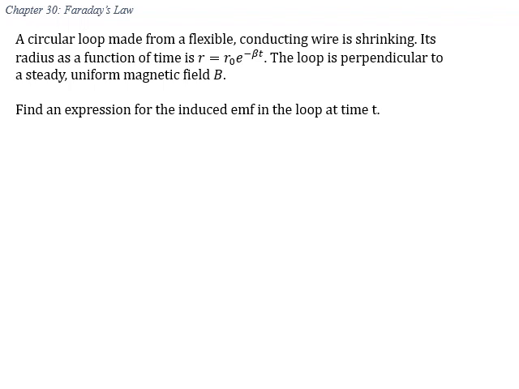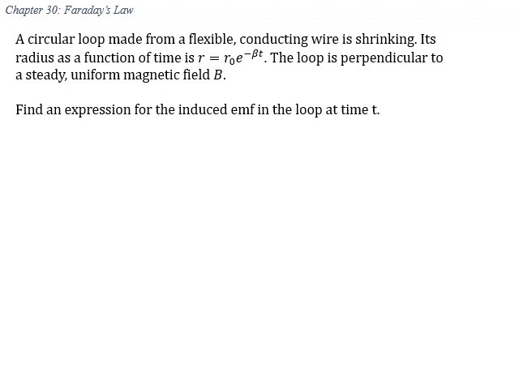So since induced EMF depends on the change in flux over time, we can get an induced EMF in 3 different ways because there are 3 ways you can change the flux. You could change the magnetic field, you could change the area, or you could change the angle between the magnetic field and the area. In this example, we have a circular loop with a variable radius. That means in this loop, the area is changing as a function of time while it's in a uniform magnetic field. So let's find the induced EMF in this example.